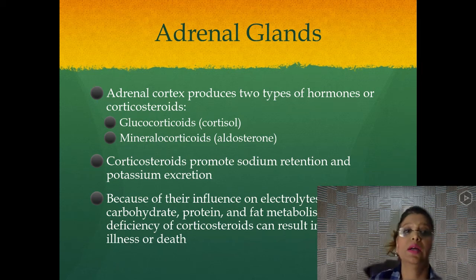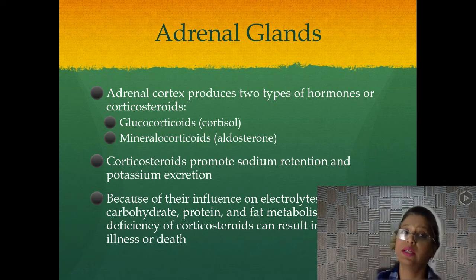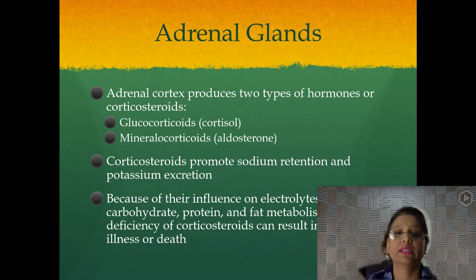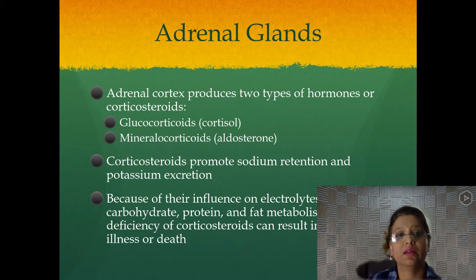And the other one is mineralocorticoid, also called aldosterone. Remember, aldosterone does sodium and water retention, right? So if a person has a lot of aldosterone, their body will be full of water and sodium, and they might have a feeling of edema or fullness. Because of their influence on electrolytes and carbohydrate, protein, and fat metabolism, a deficiency of corticosteroids can result in serious illness or death.